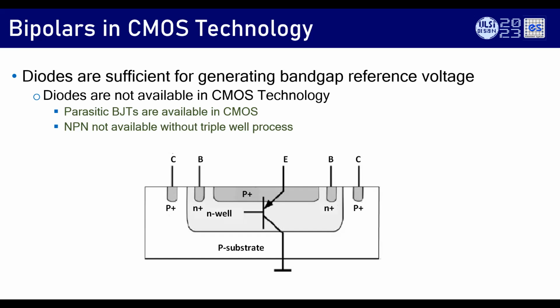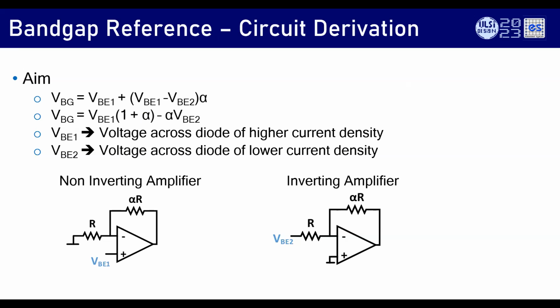The simple reason is, even if you have an NPN, you're not going to have only NPN, you're going to have an NPNP, a thyristor. So that's why the NPN is not used even in lower technologies. We'll still stick with the PNP for developing any bandgap voltages. Now, let's say that you want to generate a bandgap with your diodes. You don't have 3 terminals available, you have only 2 terminals available. One terminal is already grounded.